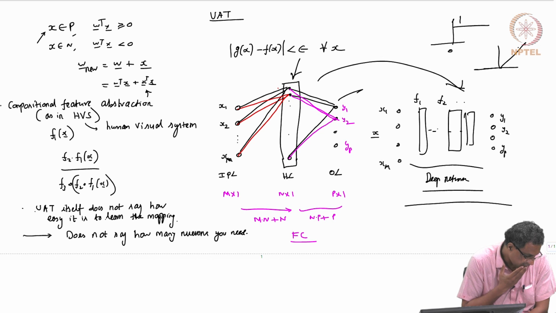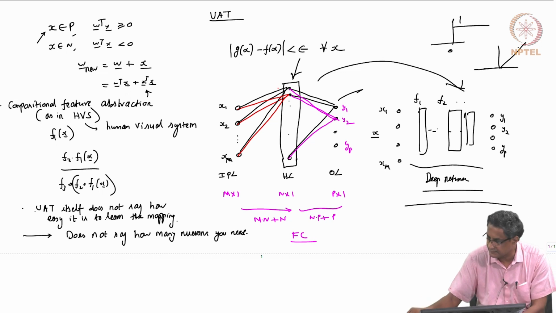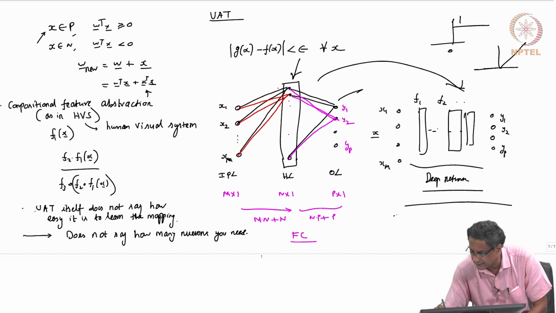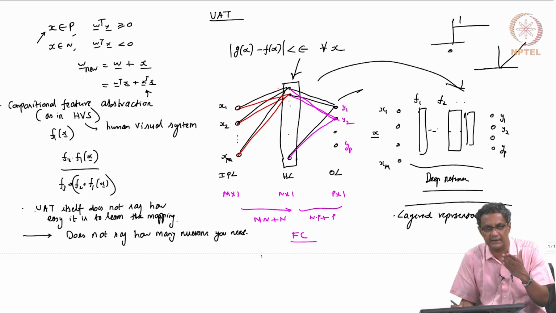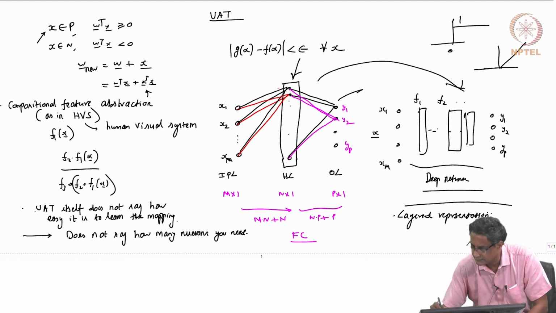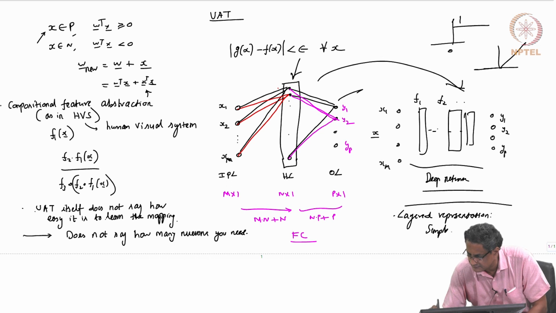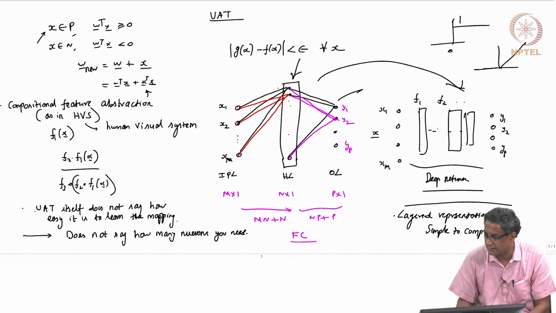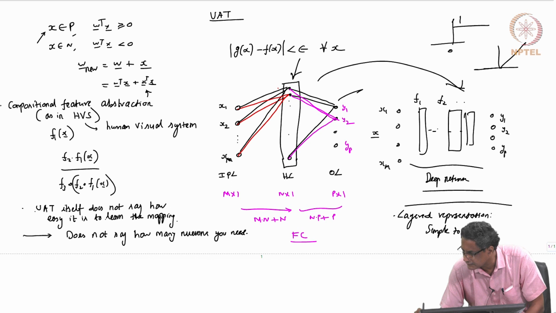Then there is one more thing that you want to say: abstraction, the layered representation of features, from simple to complex. This compositional feature is one aspect of it, and you can also think of it as a layered representation, in the sense that you typically believe these features will go from being simple to complex. That means the initial layers would be learning some simple features, and as you go further down the network, what has been found is that typically that's where the complex features end up being. And that's also the way our own visual system works.